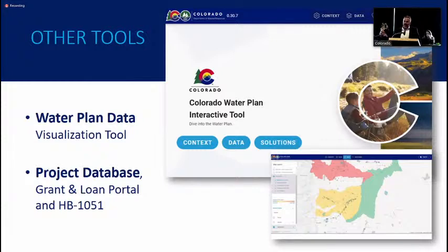If an applicant wants to apply for WSRF, they can use this portal. It wraps it up nicely for the roundtable to approve. If somebody wants to put something in the project database, the roundtable has the ability to do that. Or if they want to pull data out to talk about project proponents, there'll be some power users at the roundtable level that can do that.